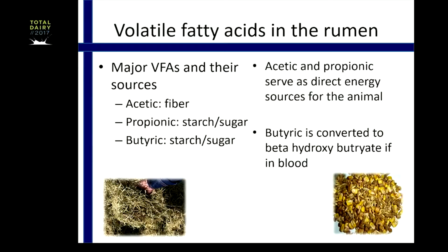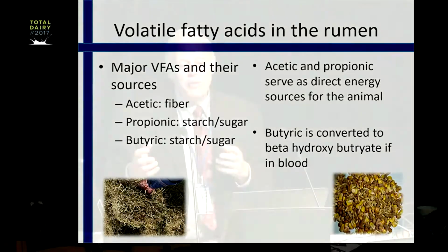The rumen might get its fair share, and if I put a calf on a diet that never gets propionic and butyric acid, it will get rumen development out by 6 months of age. I mean, it is going to develop. But wherever they have a situation where they're making butyric acid, they don't have to compete with the rest of the animal to get that energy. So the rapidity of rumen development with butyric acid is amazing. It just goes so fast.